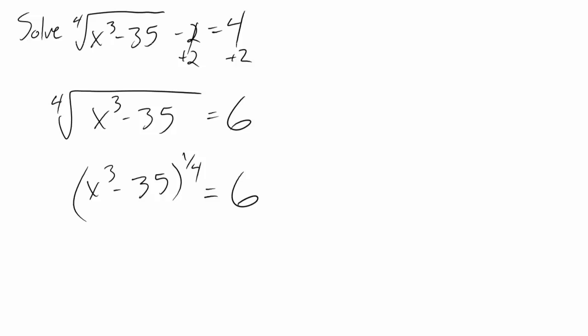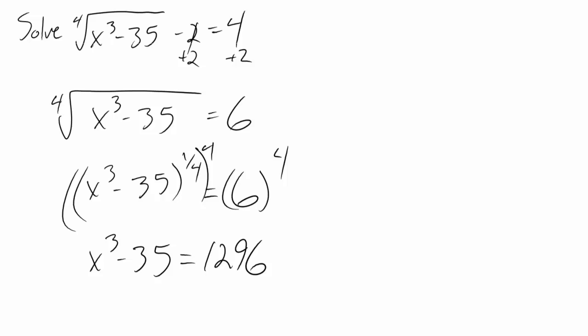We just need to remember how to cancel out a fourth root, or the 1/4 power, and we're going to do that by raising both sides to the power of 4. So take this to the fourth on both sides, so that leaves us with x cubed minus 35 on the left side to equal, and 6 to the 4th power is 1,296. That was definitely something you'll probably have to punch in your calculator. Generally, people just don't go around memorizing 4th powers of things. If you are, more power to you. But that wasn't me. I had to punch it into my calculator also.